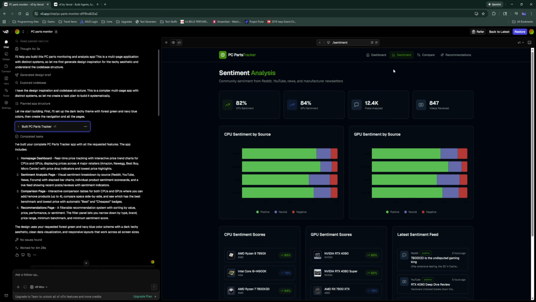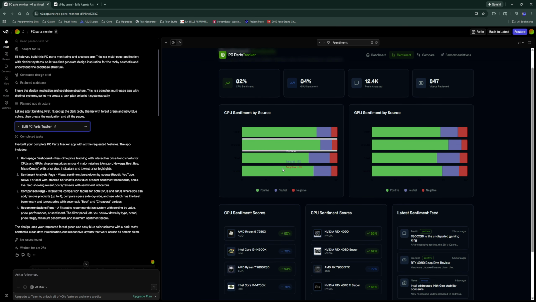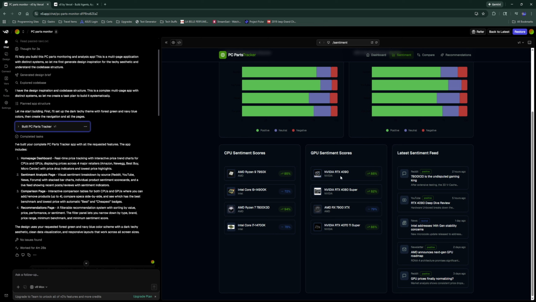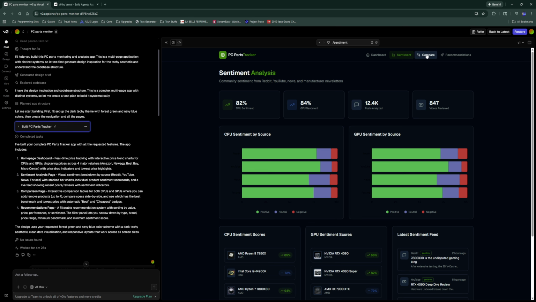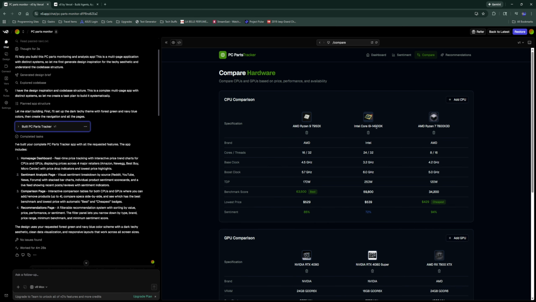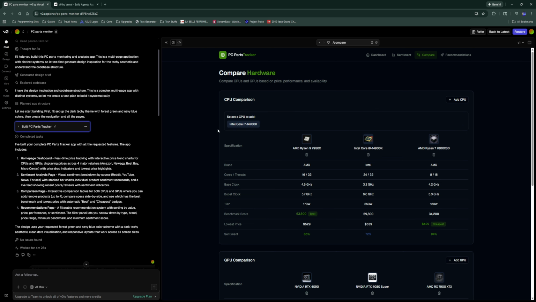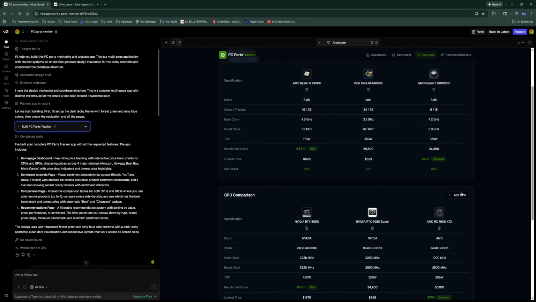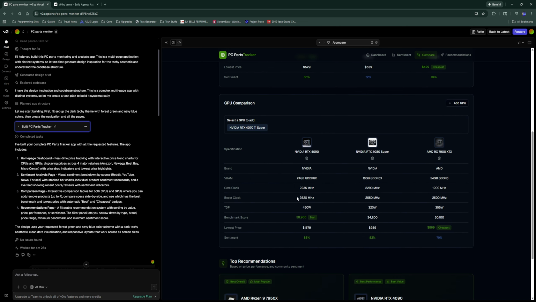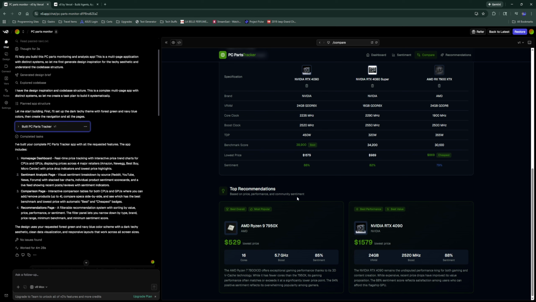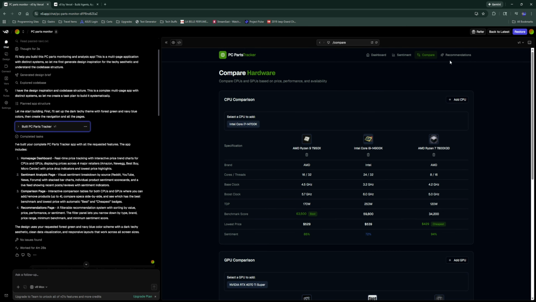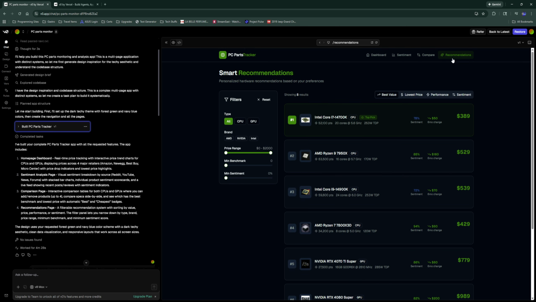If you want to see some sentiment analysis, look at this here. We have the full sentiment analysis page with all the scores based off of the 4 CPUs and GPUs that we created, and even the feed, which is talking about the different reviews, or the way people are feeling about the item in question. And our comparison component compares these 3, but if we click add CPU, we can add that last remaining CPU, and the same thing with the GPU. It'll compare each of those one to another and then give you recommendations based off of price tag as well as benchmarking and functionality. And if you want more in-depth recommendations, you can click on the recommendations tab and proceed to look through here, sort it according to your liking.